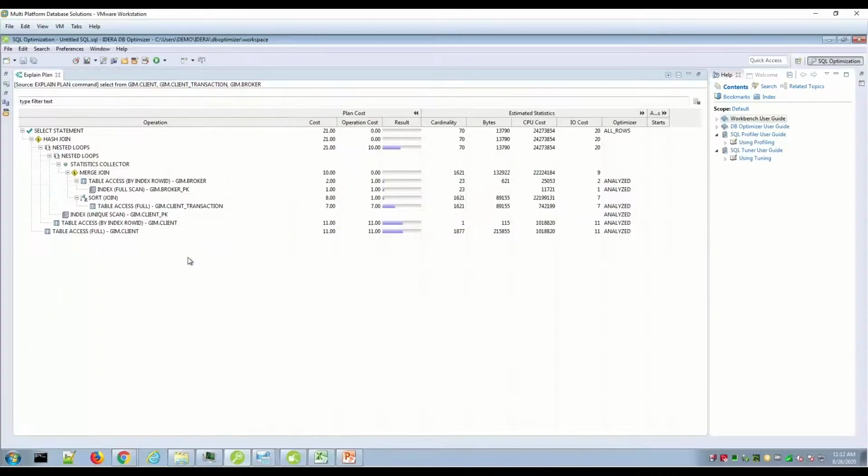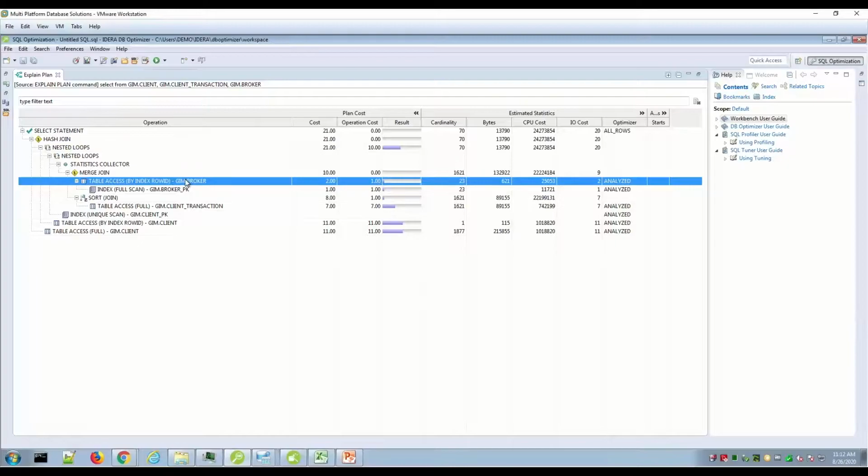If I just double click this window, you could see comparison results. You have a graphical navigation tree of the different steps for the execution plan. And so you have that for different databases. Here's a SQL Server example.